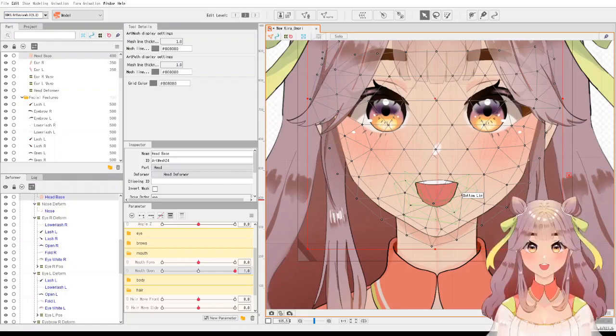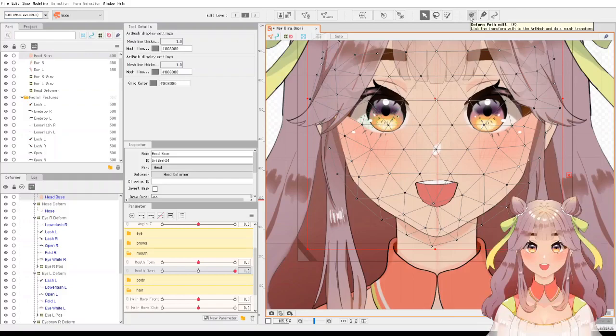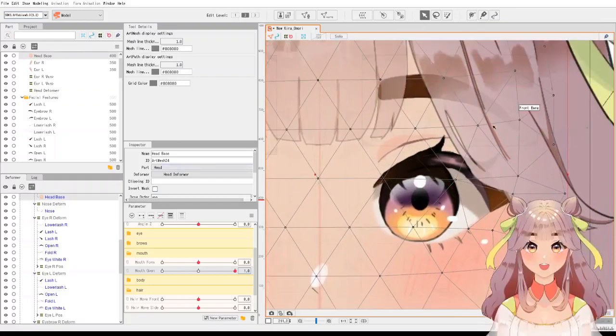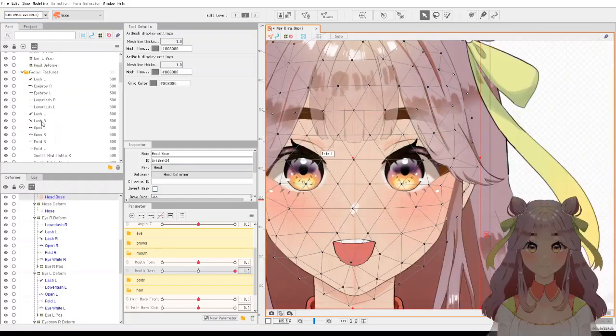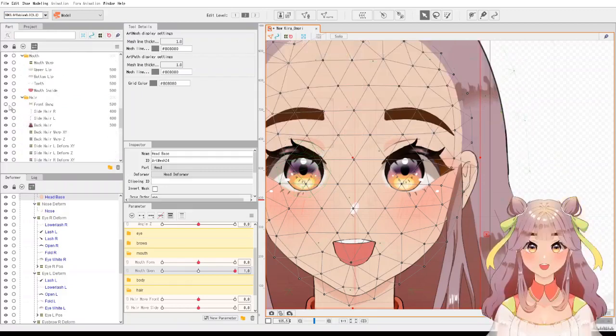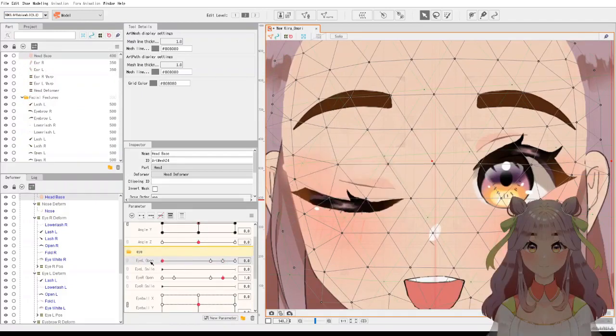Okay, so let's move on to setting parameters for eye blinking. Just like what we did with the mouth movements, there are some drawable objects that we will be modifying by just using the art mesh. We will also be using the Deform Path Edit for objects like the lashes and the eyelash folds. Let me hide the front hair first, just to get it out of the way. Let's go to the eye blinking parameter. So this one.